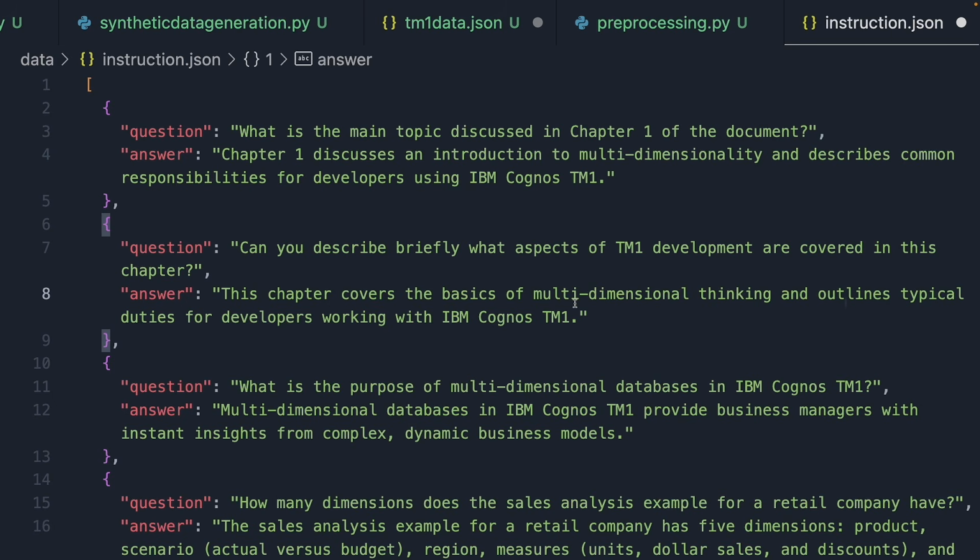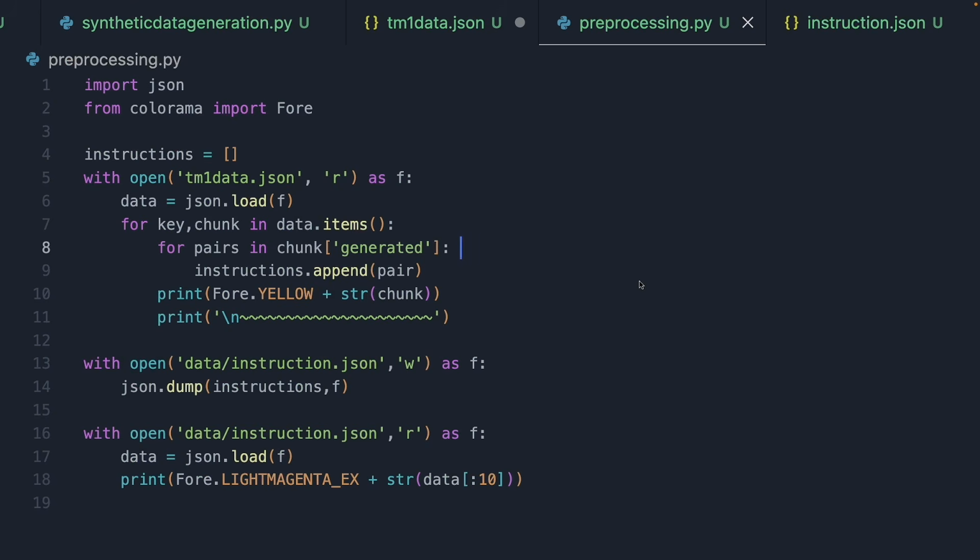But I've got one more trick up my sleeve. Remember, when we went and generated this data set, we used those chunks as context to be able to generate the instructions. I found appending those chunks as context inside the instructions tends to help our LoRA perform a little bit better. So let's go ahead and do that. Turns out this might not have been the greatest idea, but you'll see towards the end when we come and improve performance.